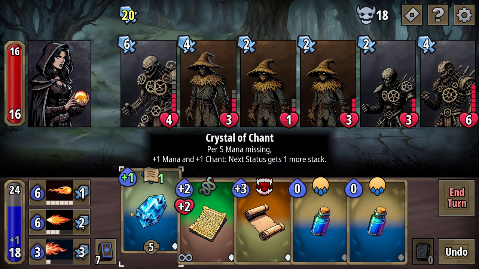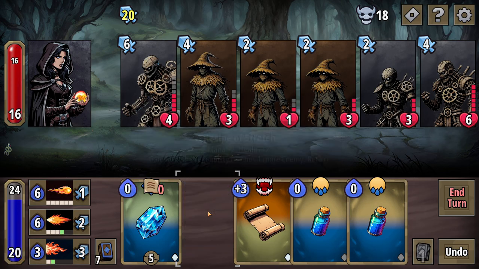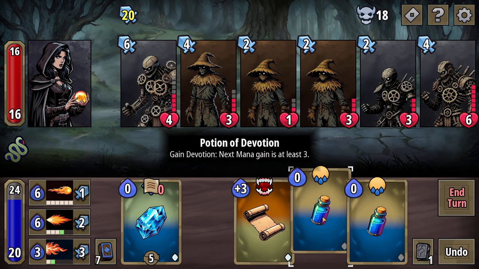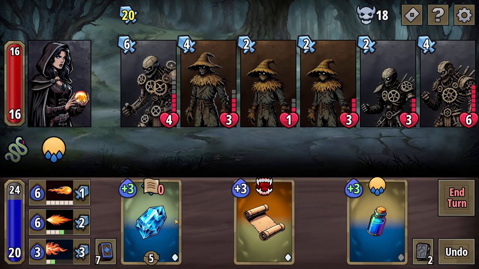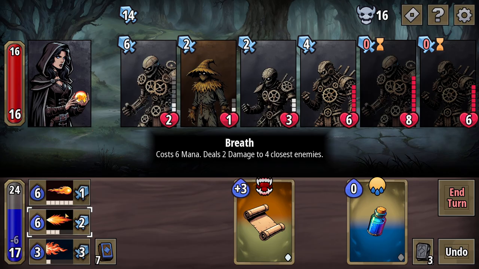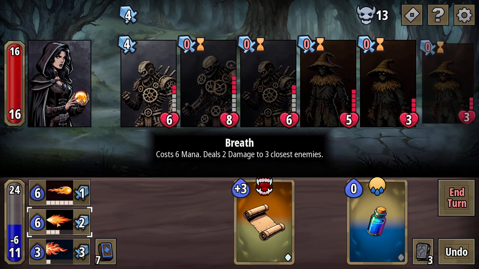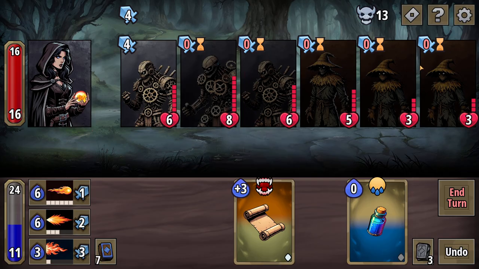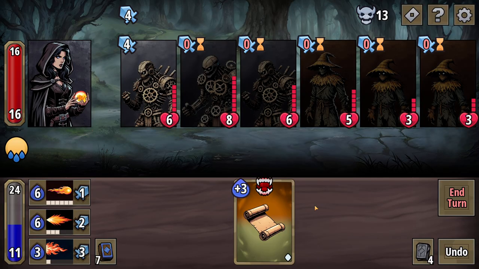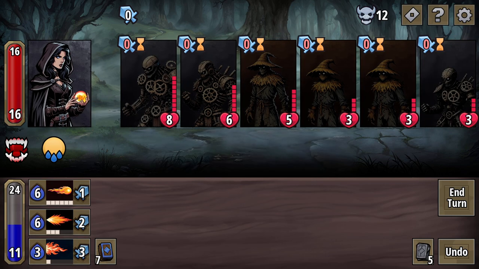Hold on. 1 mana for 5 mana missing. Reaches 1 more enemy. Play this potion, then breath. Oh, you know what, this breath would kill this guy. Okay, so these dudes are not attacking me. 24. Let's play potion. I didn't add to this. Okay. Scorch. You're done. In turn.